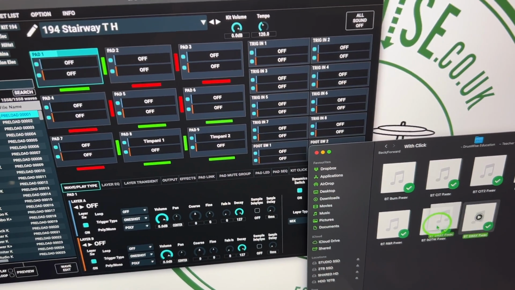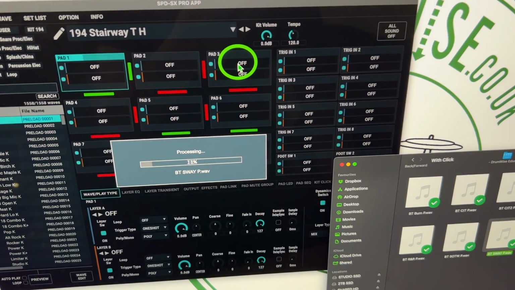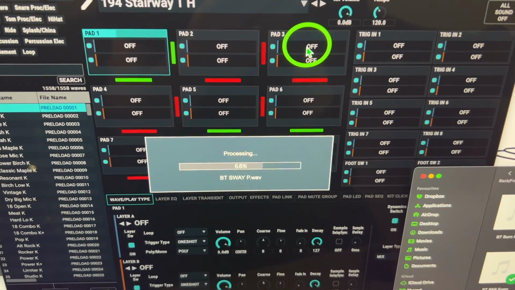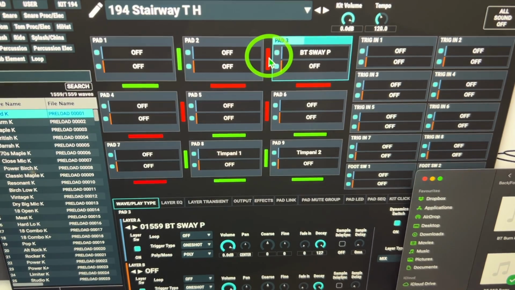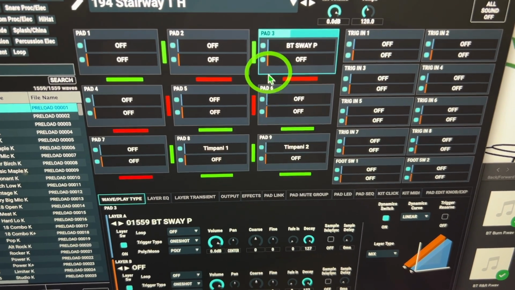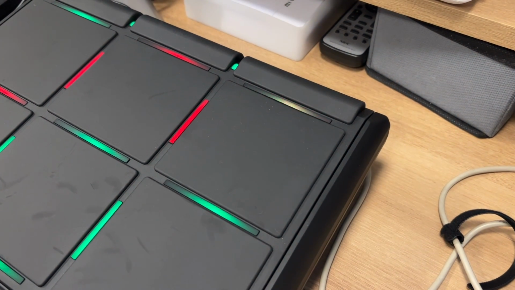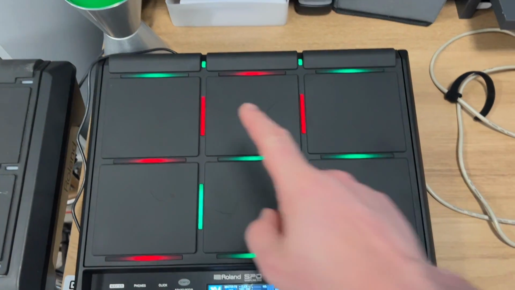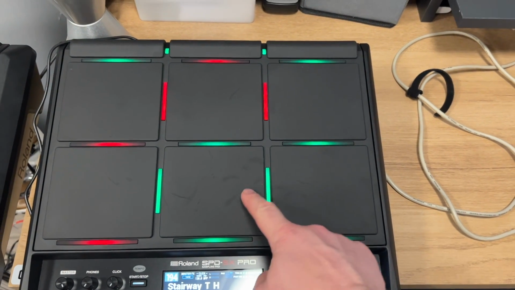On here, I'm going to drag the file over onto pad 3, let it process, and then change the lights to green. There we are. So I now know by looking at it that this is a backing track, this is a backing track, and these are two timpani samples.